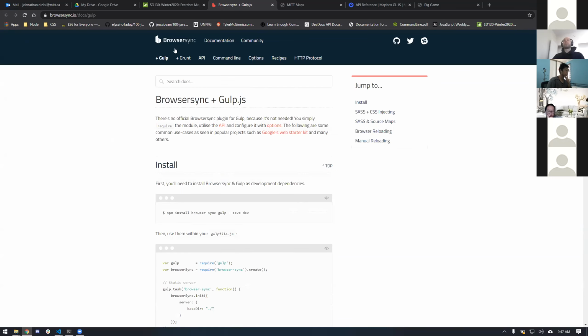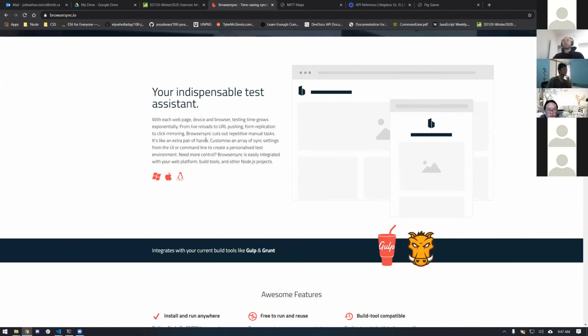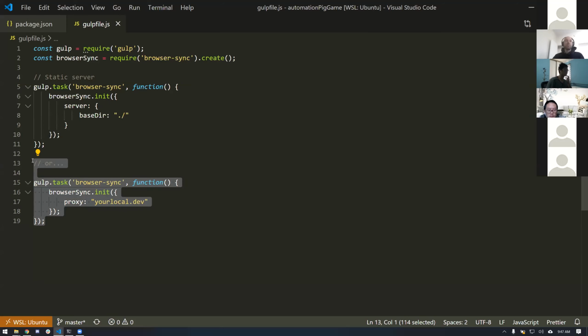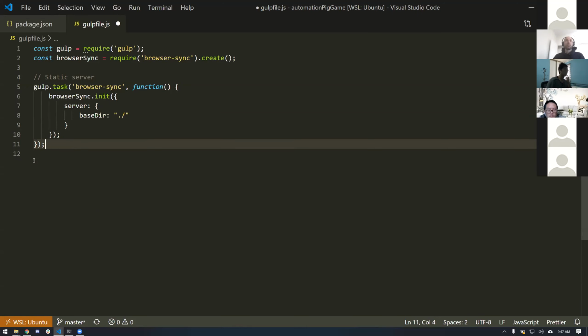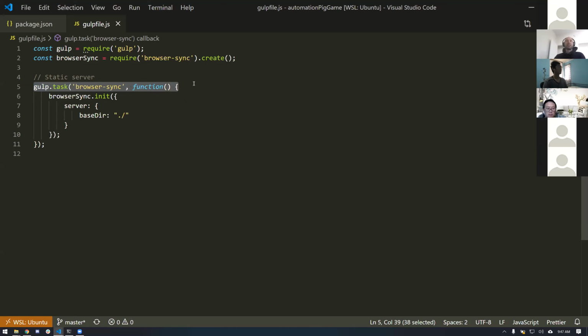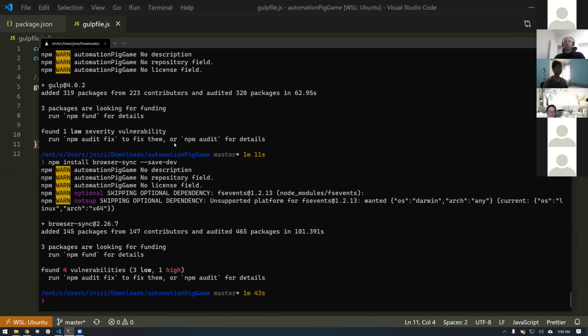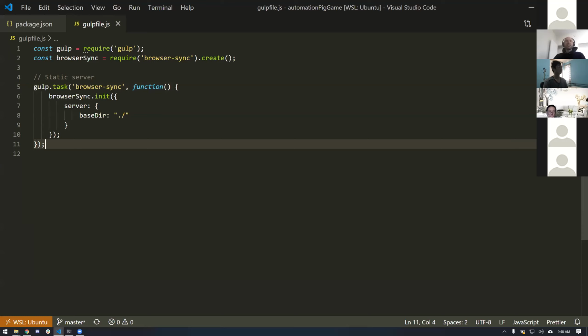Now, what does Browser Sync do? Well, Browser Sync allows you to automatically have your browser update when you make changes. The other thing is, we do not use this syntax anymore. Gulp.task. Does this syntax still work? Can anyone confirm? I don't think so. I tried that before, and it doesn't. Yeah, this syntax doesn't work anymore.